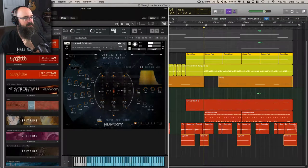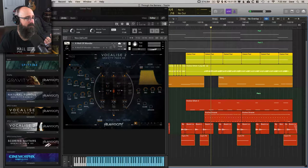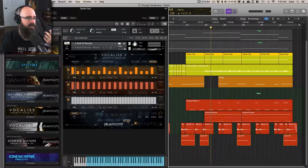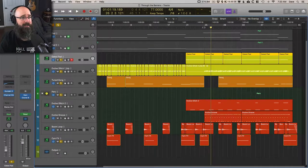This is yet another Heaviosity patch. This is Vocalese. And one of the things I like about the Vocalese library and all their Gravity packs is that they have variants of each. So you have two pads, like two big, really kind of washy pads. You have a motion, which is a gated preset, which you could go in and edit if you wanted to get all up into that. And they have shorts, so you can actually play them melodically. So super versatile library.